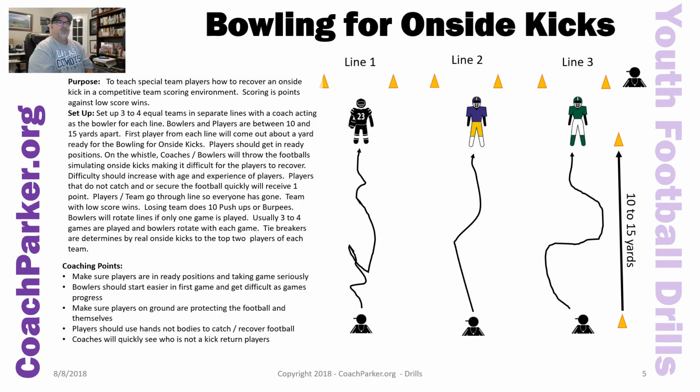So I call this bowling for onside kicks. I came up with this drill about 5 years ago. My youngest son and I were just playing around in the backyard, and I started playing this hot potato drill, bowling the ball at him to do fumble recoveries. He loved this game so much, and I started thinking, well, this is a great onside kick recovery drill for our players, because it really makes you get down and protect the football. So we came up with this drill.